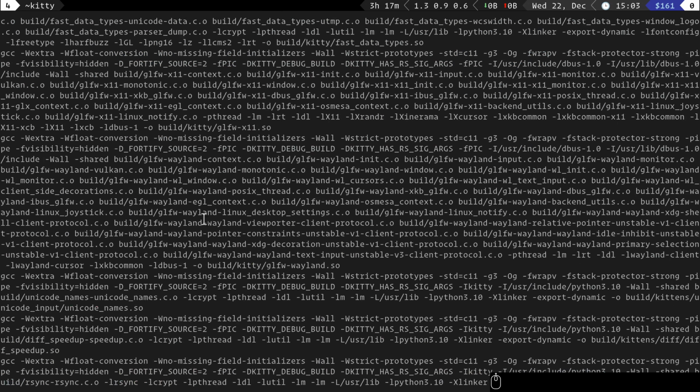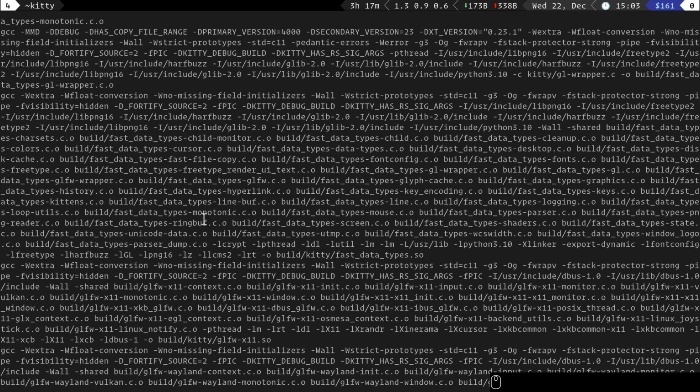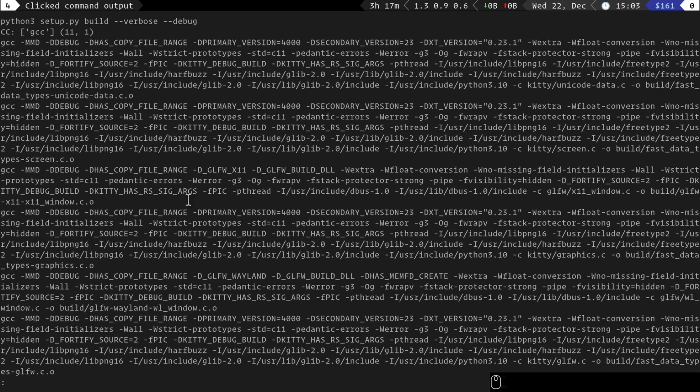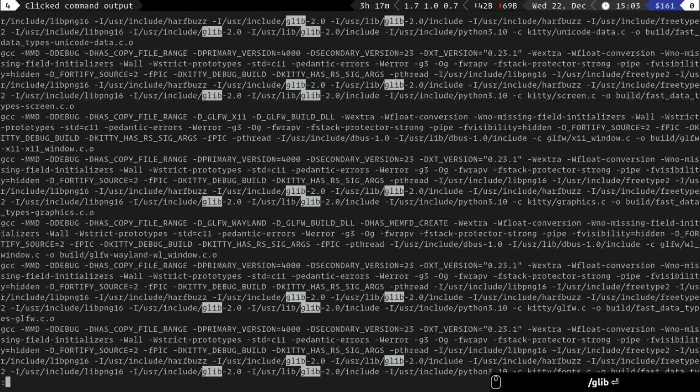This is not limited to just the last command. You can actually scroll up, and here you can see compile output from building Kitty. To examine the output of any previous command, you hold the Control Shift key and right click on the output, and there you go, it opens in the pager as before. I can now search through it or refer to it to my heart's content.